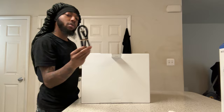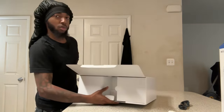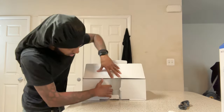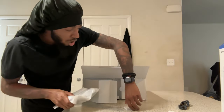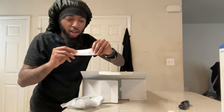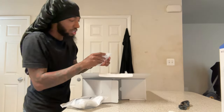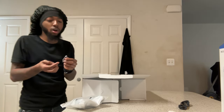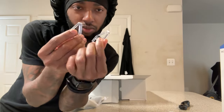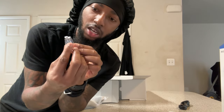Boom — so you got the power cord of course, and I think this is the controller. The controller looks the same. So since this is the Slim, my cousin has seen the Slim before — you can use these little clips to stand the PS5 up. It doesn't come with that little circular base stand anymore; it comes with these clip things instead. This is my first PS5 Slim.